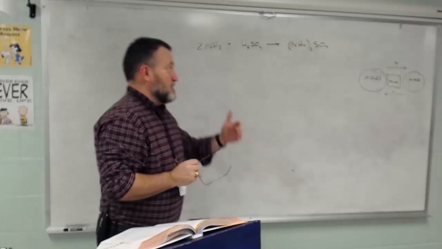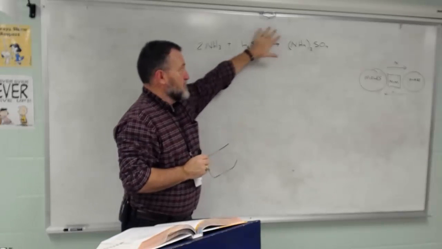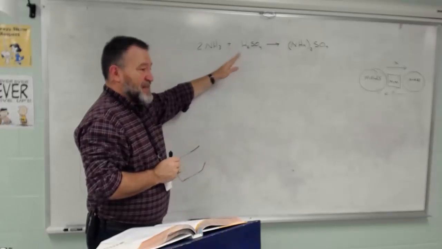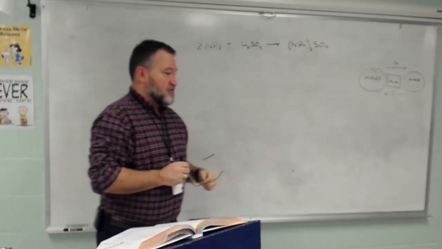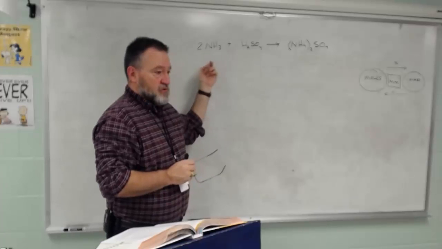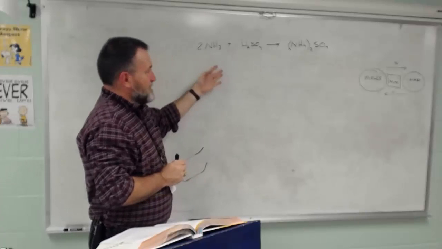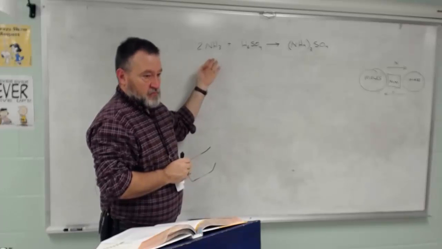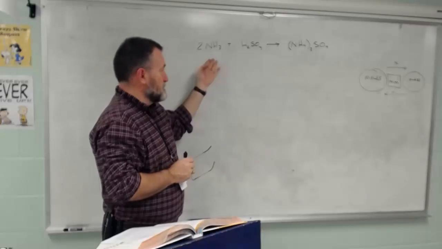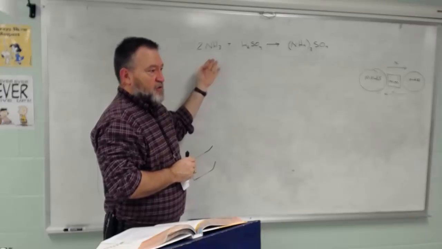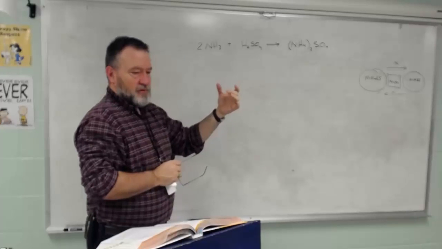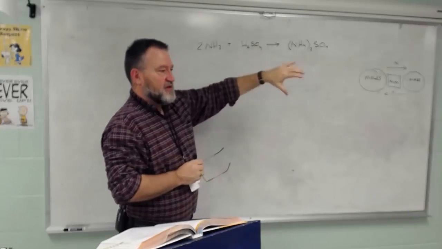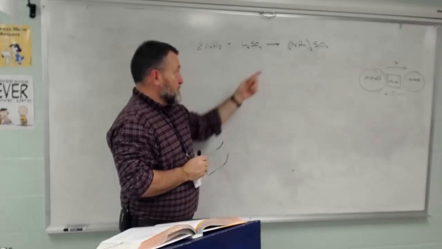And I'll submit to you that the reaction engine here reacts to produce. That's kind of where the reaction engine is. It looks back over here and says, you know what? It's going to stop working as soon as I run out of one of these two. Let's say that I have a pool full of ammonia. A swimming pool full of it, right? And I walk over and I pour a cup full of sulfuric acid into that ammonia. Am I going to produce ammonium sulfate?